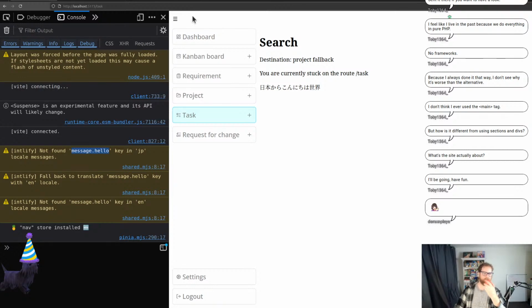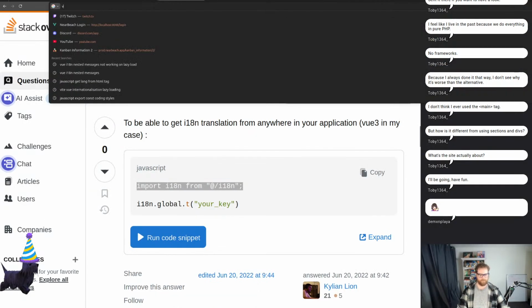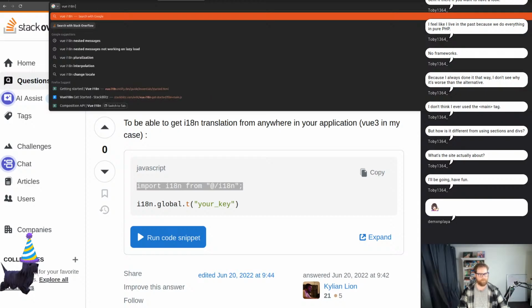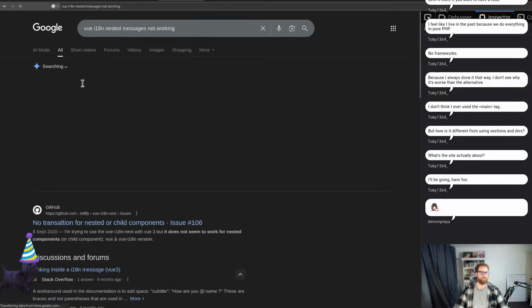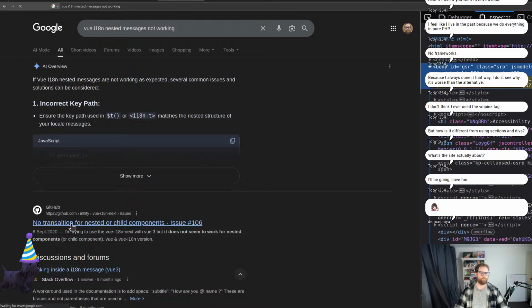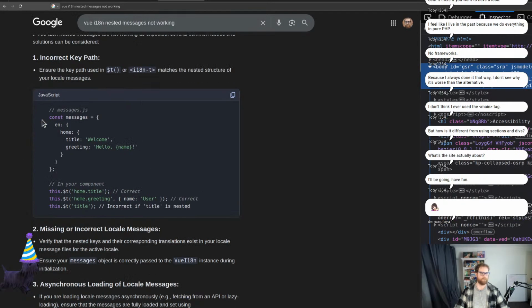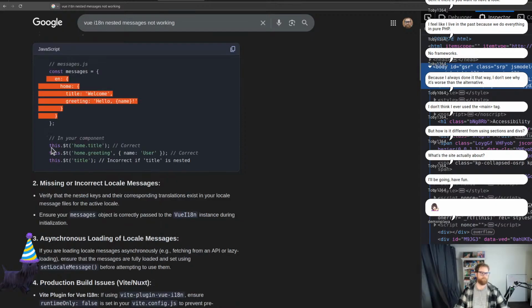All right, so I'm just gonna go view internationalization. Nested messages not working. So we've got something like that. Yep. That's meant to work.